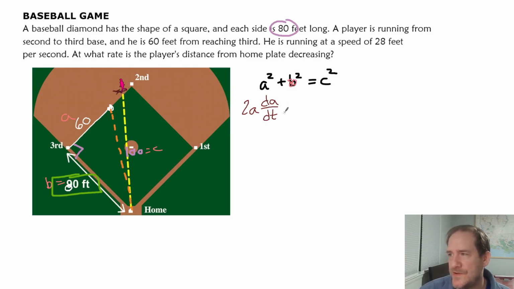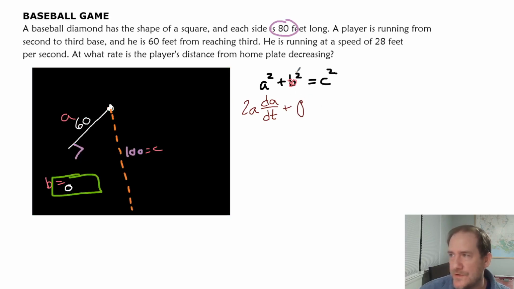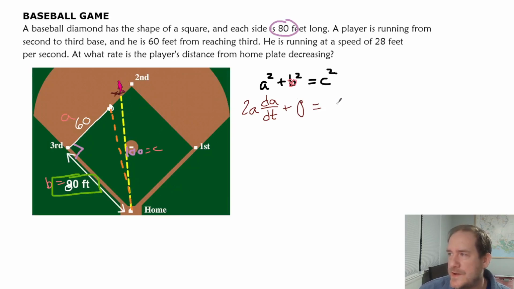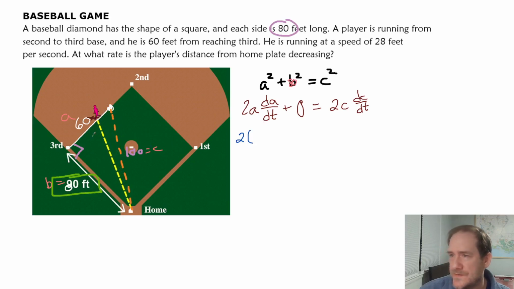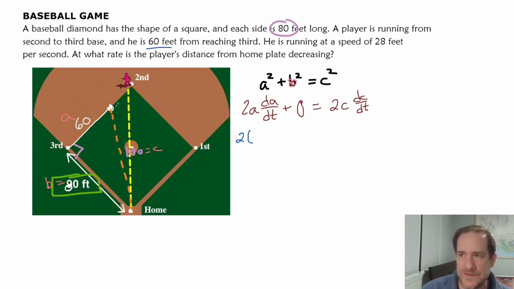If you want to differentiate this for real, then you would get 2b db dt, but I'd like to think at this point we know that whole term is going to go to 0 no matter what we do. And then here we get 2c dc dt. Alright, and I haven't even fully read this problem, but I know that I got a 2. I need the length of A. A was given to us to be 60 because that's the snapshot moment in time where they want to freeze us. So boom, this is the moment we care about. And at that moment, A is 60.